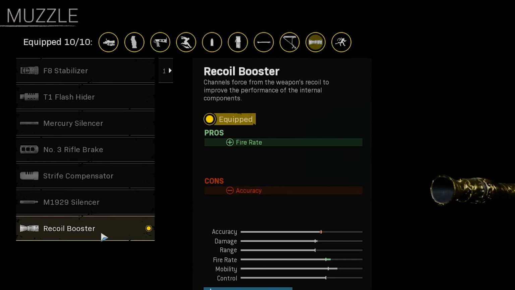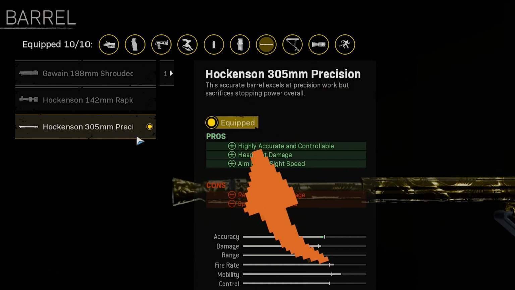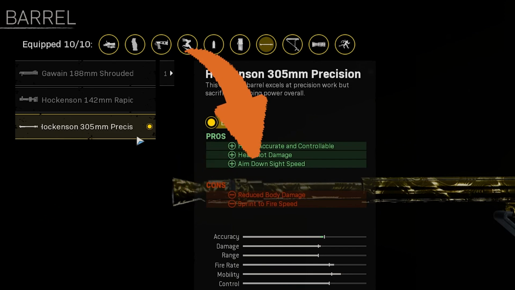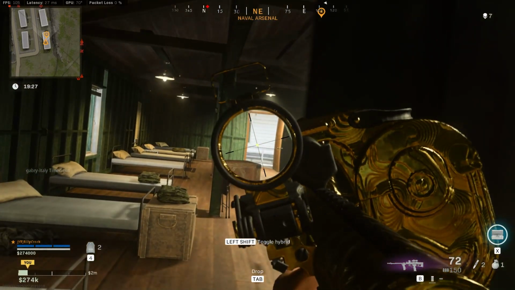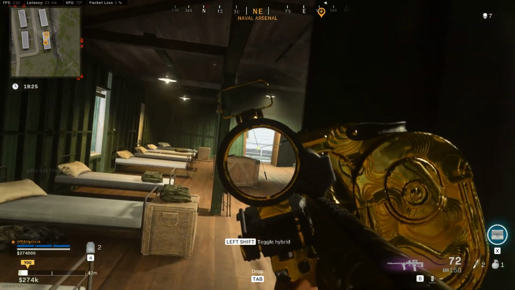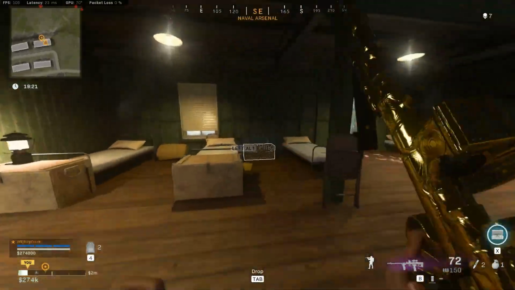For the muzzle, we'll be running the recoil booster for a faster fire rate. For the barrel, we'll be running the Hawkinson 305mm precision for improved recoil control, headshot damage, and aim down sight speed. For the optic, take the M38 Slate 2.5 times custom to be able to get rid of that magazine blocking the right hand side of your screen, as you can see now on screen. But just make sure you switch from the 2.5 times zoom to the Slate Reflector every single time you pick this weapon up.